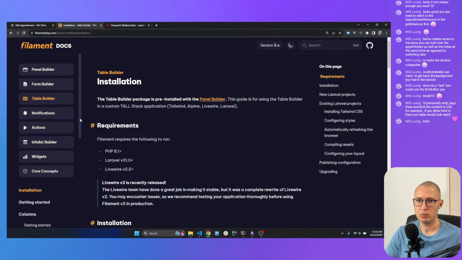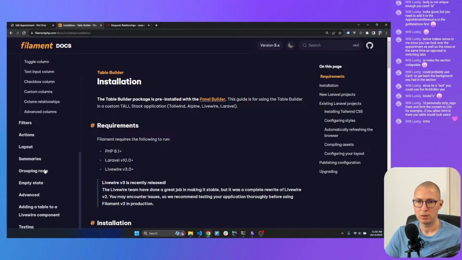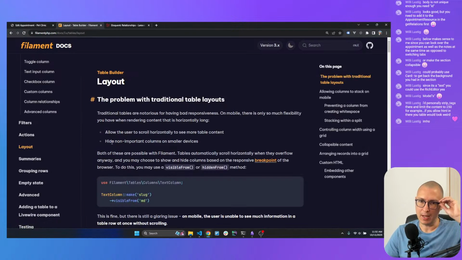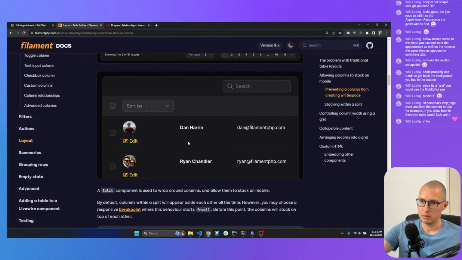So I'm going to, first of all, change the table layout so that it's not a table, but it looks like this. Hold on. So it looks like this.